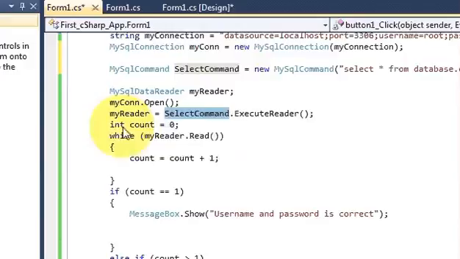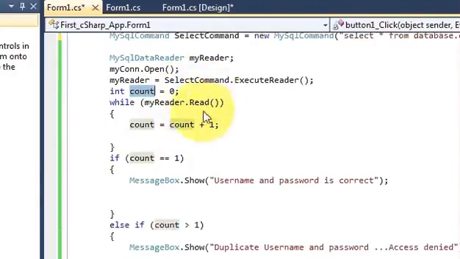and declare an integer variable called count is equal to 0. Okay, so this integer will count the number of username and password for a particular username or password. I will show you in the further code why I'm using this, and then write a while loop.